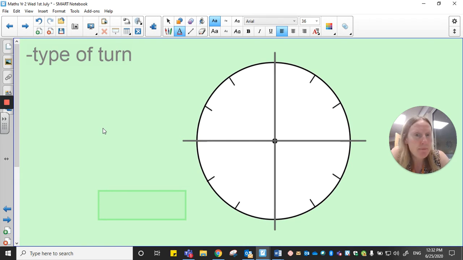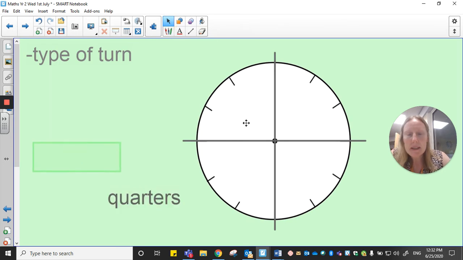I have split it into equal parts, fractions, splitting a whole into equal parts. And what fraction have I split it into? I have split it into quarters. Fantastic. So if I was going to start here, and if I was going to turn the whole of that quarter, that means I have turned a 1/4 turn. So we're using our knowledge of fractions here, aren't we, with turns?